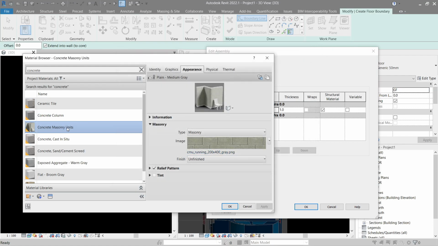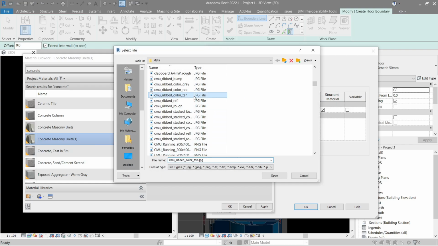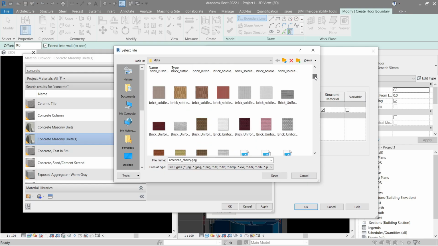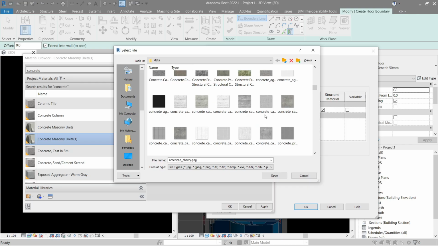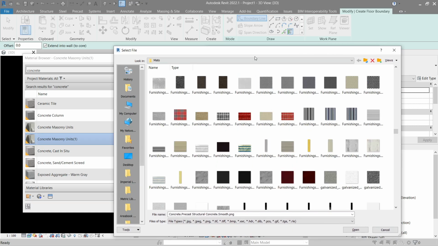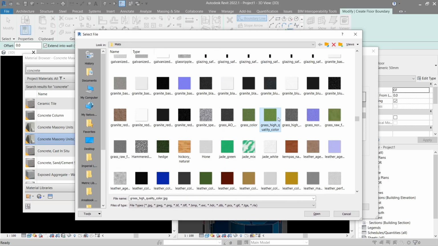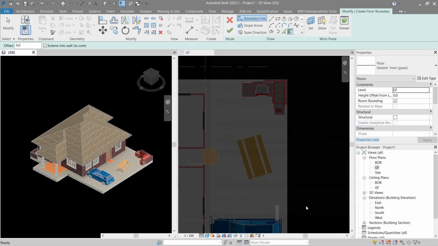Now let's close this one. Click again and duplicate. Now let's click this button here. Again, this one. Let's look for some grass. How do we do that? Let's change the view into thumbnail. Now there's a lot of things to list, so we gotta be patient. Oh, nope. Let's keep scrolling. Here we go. Let's use this color. Apply. Okay. And apply once more.